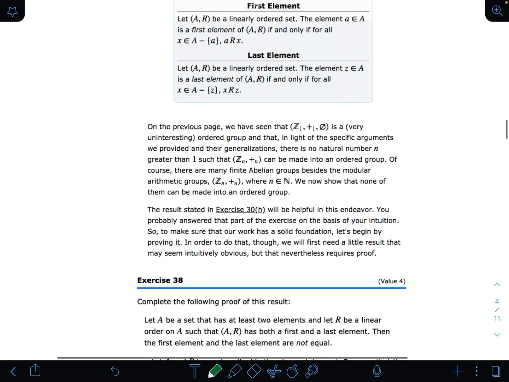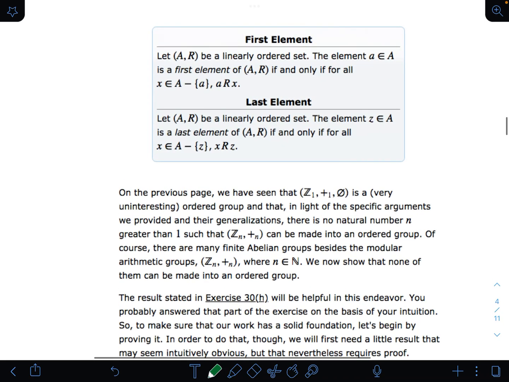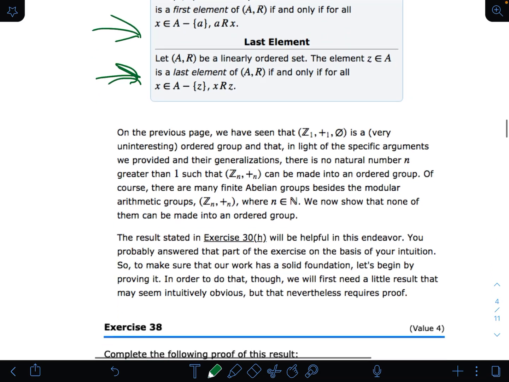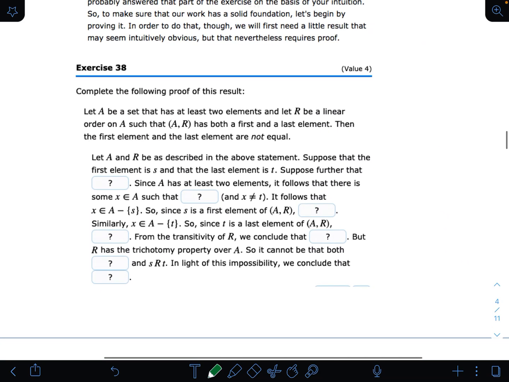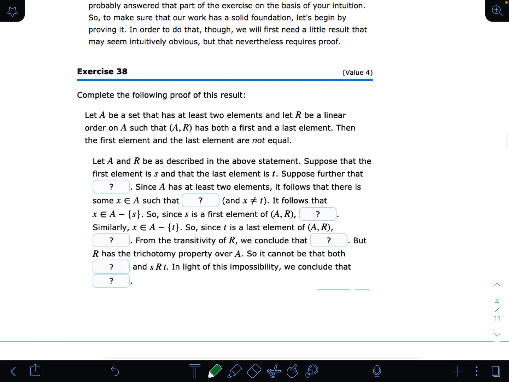We talked last week for a bit about first elements and last elements as defined as such. I had you write your own definition for last element, as you may recall. So as we scooch on down here with some of these exercises, you're going to find that some of these exercises are probably best suited for me to either load a model answer or just talk you through them. I'll talk you through a few of these for right now, where we've got this statement where the first element is S, last element is T.